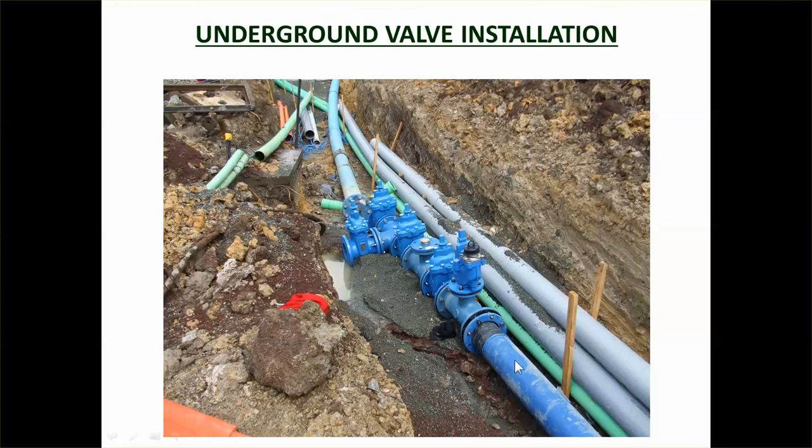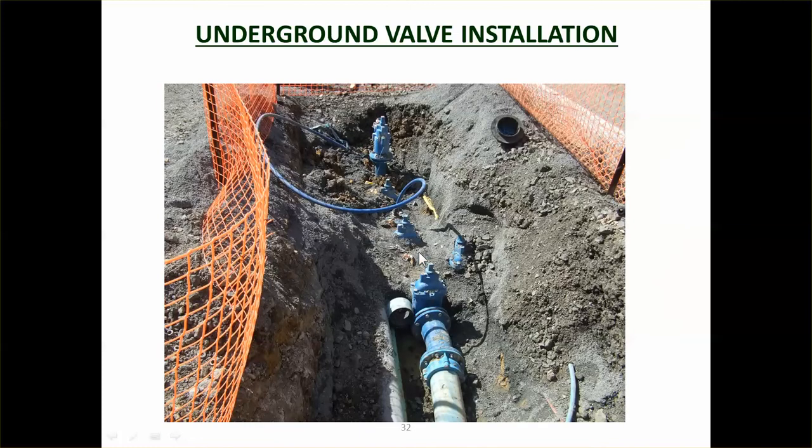Underground installation, I've showed you this picture before. So there's a water pipeline, you can tell it's water because it's blue, and there's a whole lot of fittings. That is a fire hydrant. I think that's for a meter. There's a gate valve there to close it off. There's a T for another pipeline which is going to go this way as well. And so you can see there's 3 gate valves there, 1, 2, 3. So you can block off either this pipe or that section of pipe or that section of pipe there.